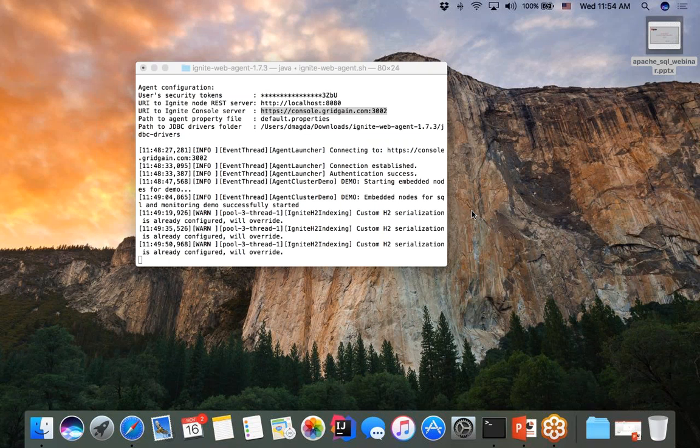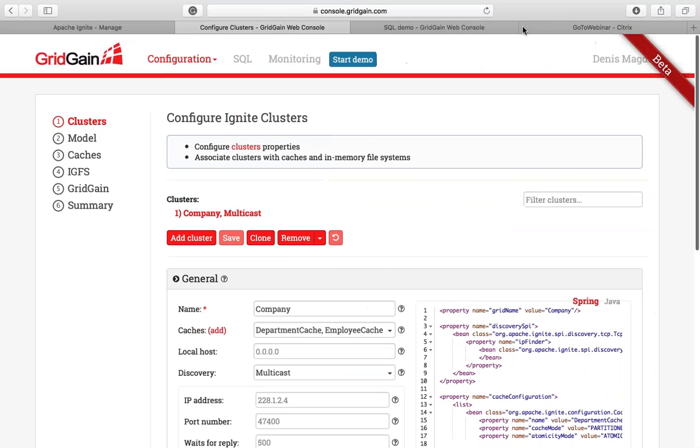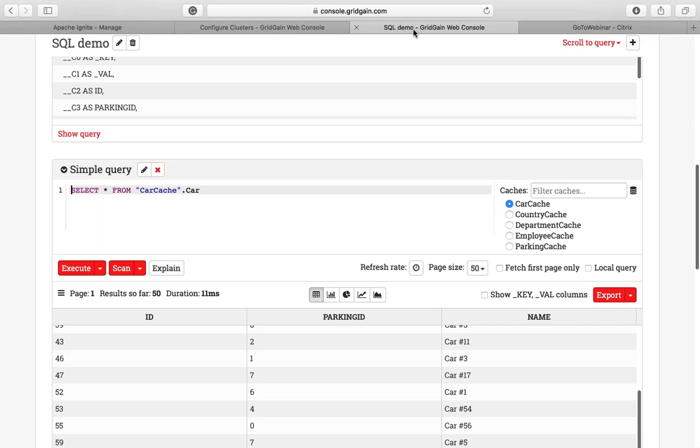There is no difference on whether you use binary objects or objects that are marshaled, that are serialized using Java marshaller or .NET marshaller, in fact. So you can define indexes using annotations in the same way like I showed during the slides, or you can use query entities.